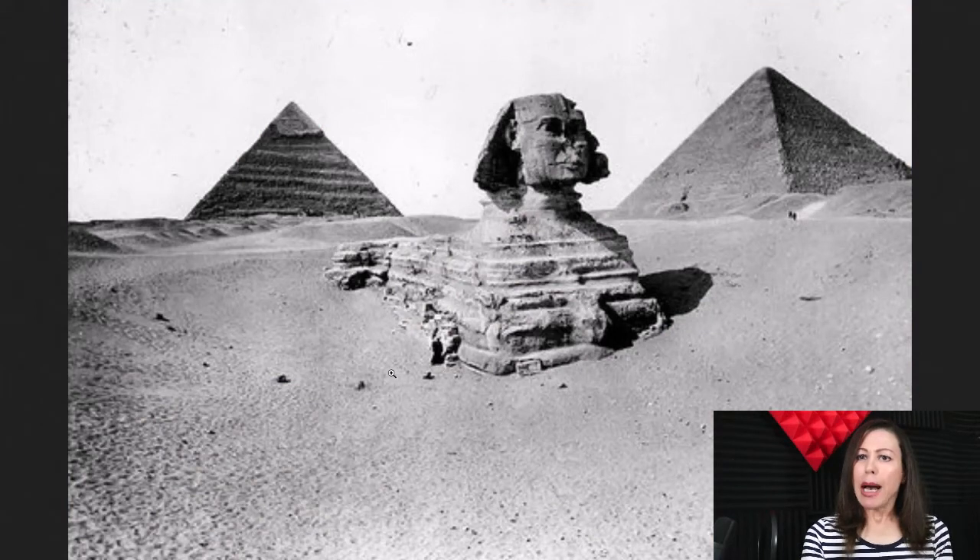Back in the old days, when people had a sense of adventure, they would go wandering and exploring to see what's out there. This is a 1900 black and white photo of how the Sphinx looked back then. As you can see, one side of it looks chipped off, and a few pieces have fallen off — once again due to environmental elements like sandstorms, which would have covered and buried a lot of fascinating stuff underneath the pyramids and also underneath the Sphinx. It was almost buried up to its neck at one point, so they had to really dig out a lot of the sand to reveal something very interesting.